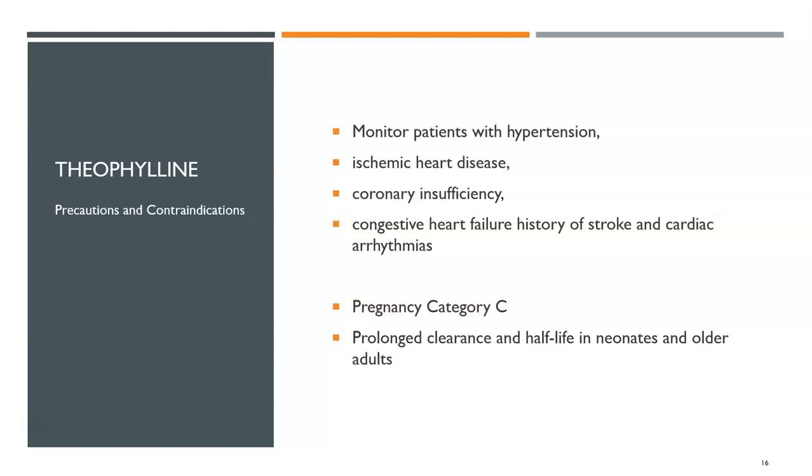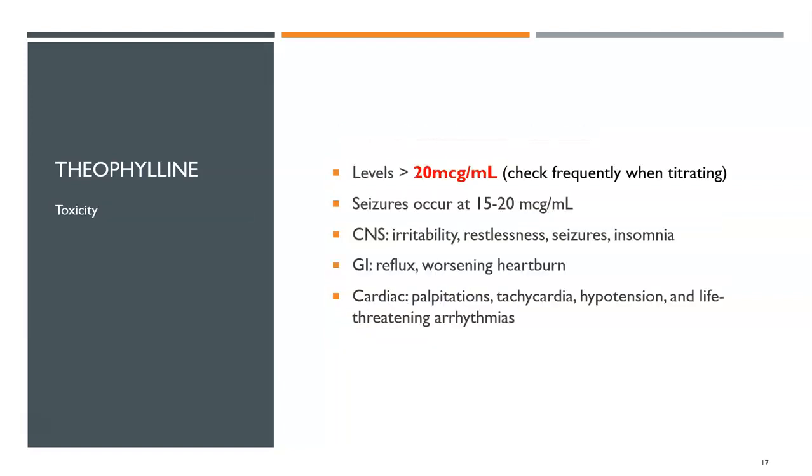There's a prolonged clearance and half-life in neonates and older adults, so those are two populations you don't want to use Theophylline in. You want to monitor for Theophylline toxicity, anything greater than 20, and we'll go over some of the signs of Theophylline toxicity, but this is one that you do need to monitor drug levels for. So if you're going to put a patient on Theophylline, which again is going to be rare, you do want to check that person frequently when you are titrating that medication to get them to a therapeutic level.